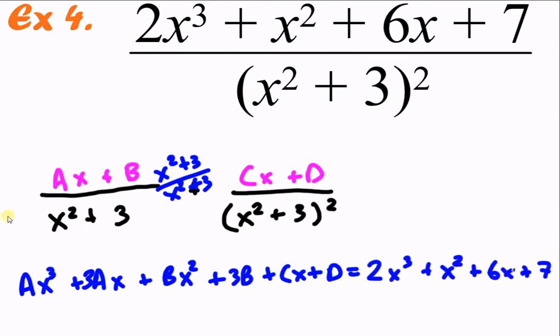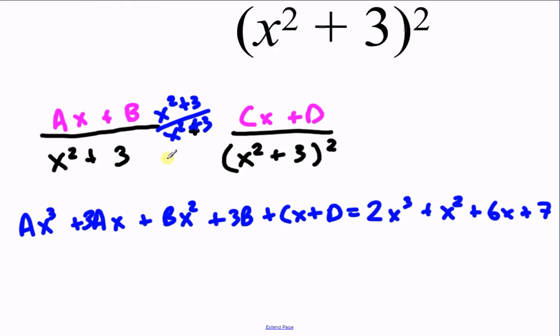Alright, and here's what usually happens when you have so many letters. If you'll notice, I only have one thing with the x to the third on it, so I already know what a is right away. It's going to be the 2 here. I also only have one thing with the squared on it, right here, bx squared, so b has to be this 1 here. So I immediately know 2 of my letters. I know from these that a equals 2, and then I know from these that b equals 1. So that's pretty handy. And then I can still set up my other equations, because I'm going to need to do that at some point. But having these 2 right away is going to help me do this pretty quickly here.